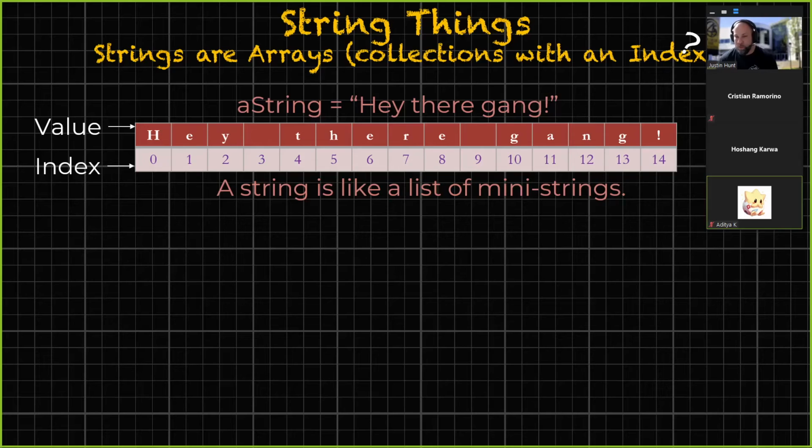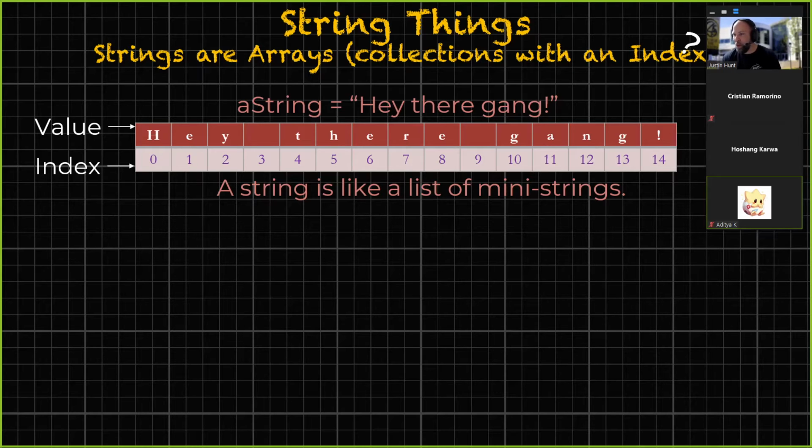Okay, so if we have a string that isn't really a string, it's actually an array, there are some very cool implications and very powerful methodologies that we can use to play around with this. And this is what I want you guys to take from today. If a string is made of more atomic units, and we're programming, we've got the power, we can do some interesting things. So how do we access this? All right, let's take a look.